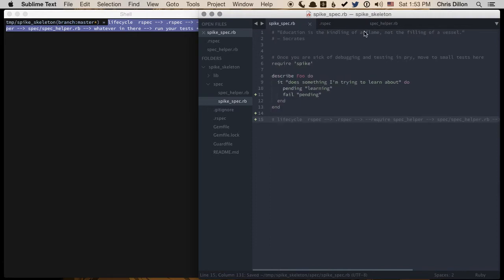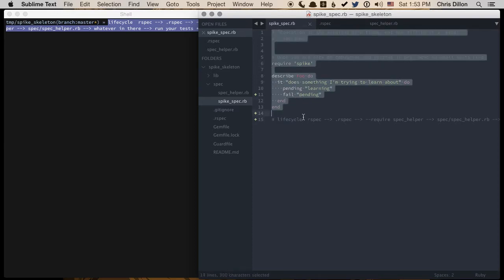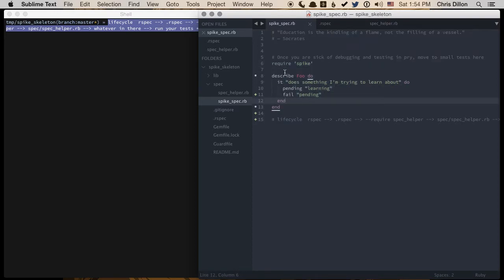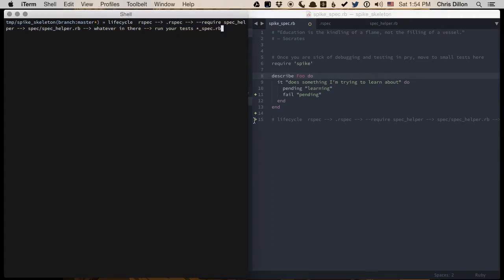Okay, so once it enters your file, it basically just runs this Ruby code, just like normal Ruby code, except RSpec knows now you're in the RSpec world, so it automatically loads its DSL. The DSL includes a method called describe, and so RSpec can use this nice language for describe and it and pending. You notice we didn't do RSpec describe or something like that. It's just describe by itself because this is within the context of the RSpec run, so to speak.